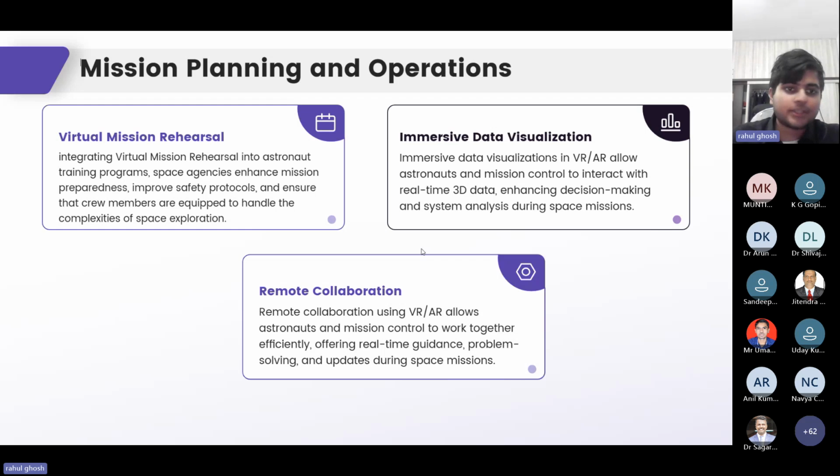Remote collaboration, as you just saw: multiple astronauts can be put into a simulation and people can collaborate. Another very interesting use case of remote collaboration with virtual reality is that astronauts do not have to physically move from one place to the other inside the space station itself.